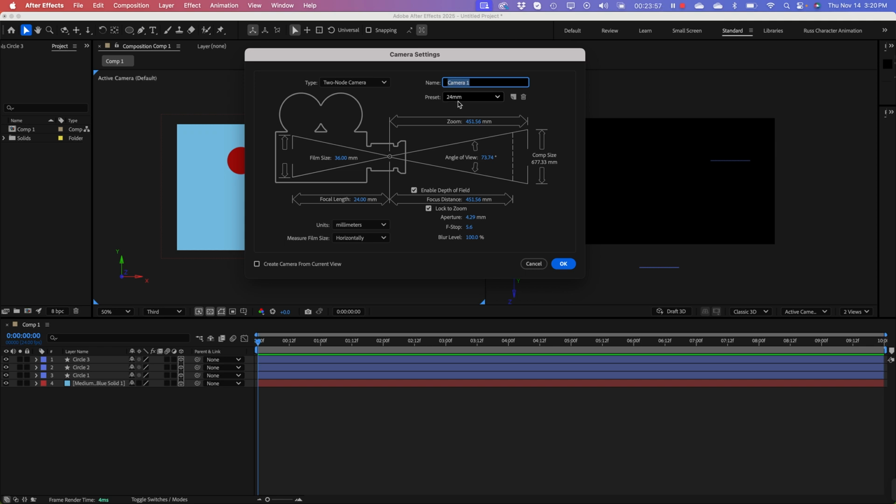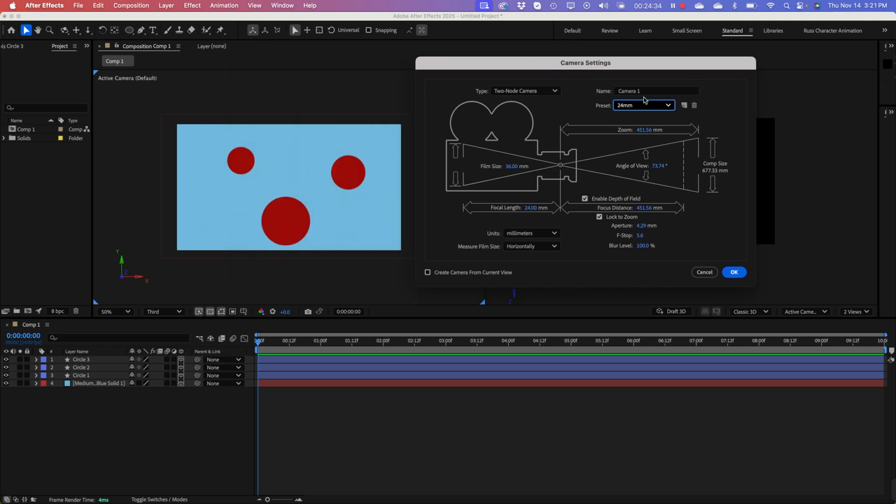The only things you really have to know are that on the presets, on the lenses, 35 millimeters is kind of a default camera lens. The smaller the lens gets, obviously the wider the view angle. The larger the lens size gets, the more telephoto. So this is a normal size, this would be extreme wide angle, and this would be 200 millimeter telephoto. I'm going to change it to 24, just because you'll see the difference in our viewport whenever I do. The rest of it we're just going to leave alone.